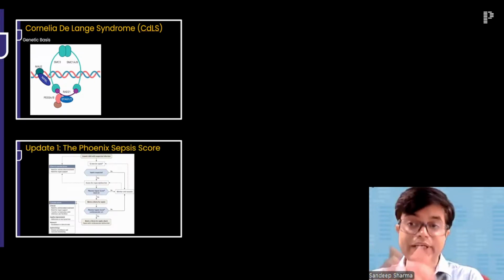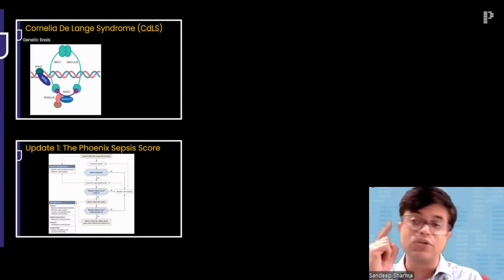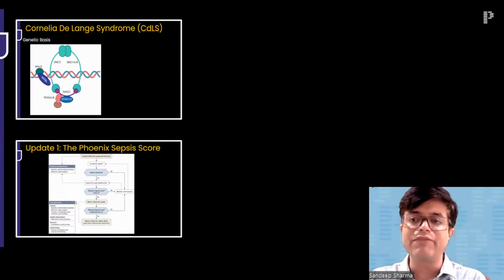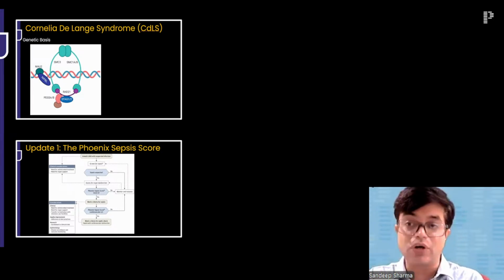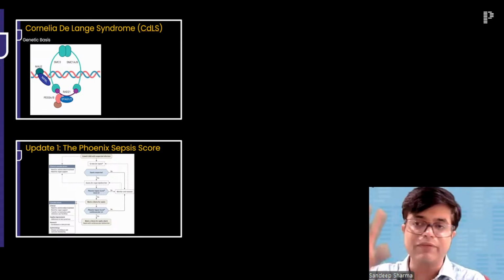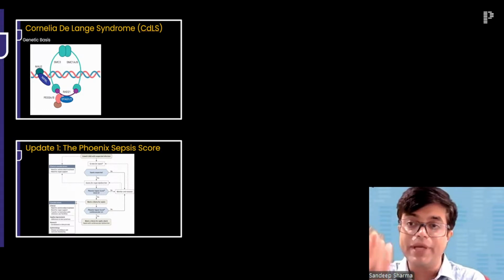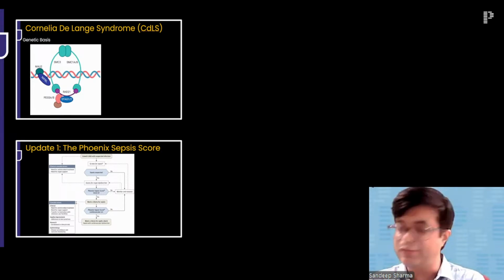Similarly, the new Phoenix sepsis score has been added. So I have tried to explain it in the form of a flowchart. This flowchart is not there in Nelson. So you know the score, but where do you fit it in real life practice? That I have tried to incorporate, because again, you may get an exam question where they give you a scenario, but you will not know. You will know the Phoenix sepsis score. Everyone will teach you, right? But where to actually apply it, that I have tried to explain in the form of a flowchart, which I've added, right?